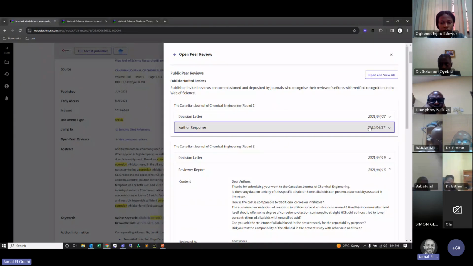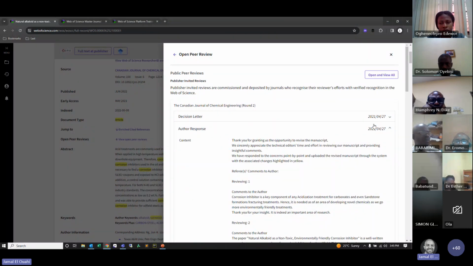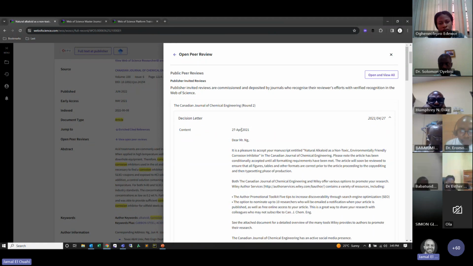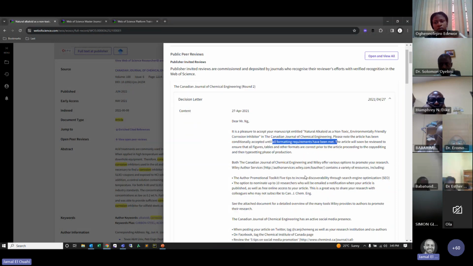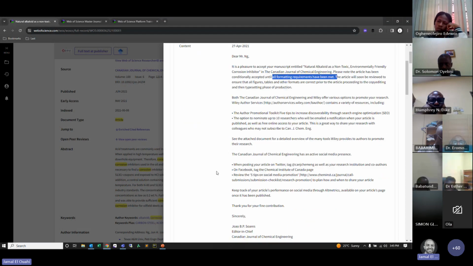Then it came back and went through a different round. They revised the manuscript, and then you have the decision letter, 27th of April 2021. They accept until all formatting requirements have been met and so on.